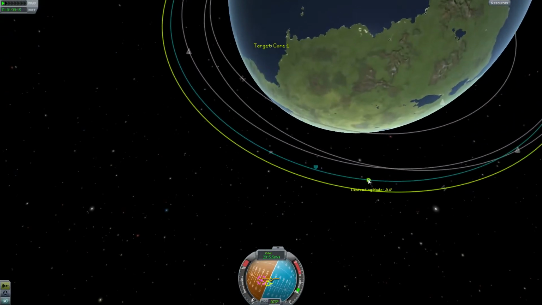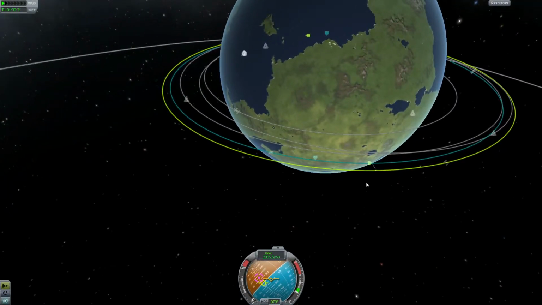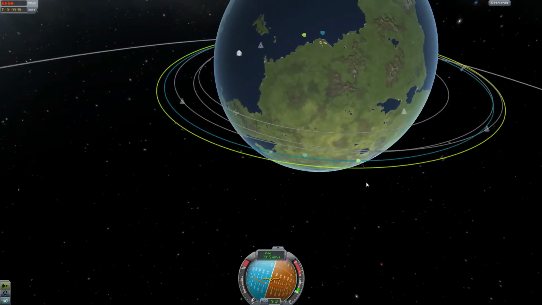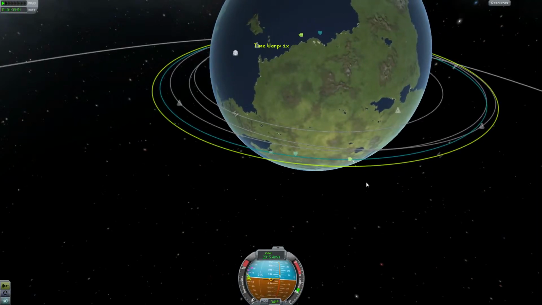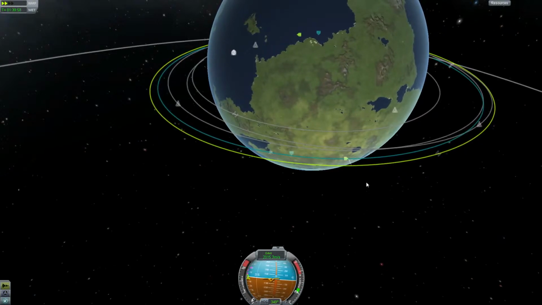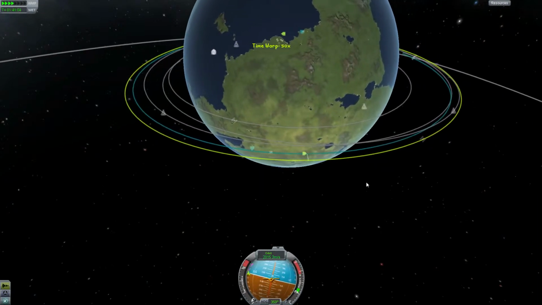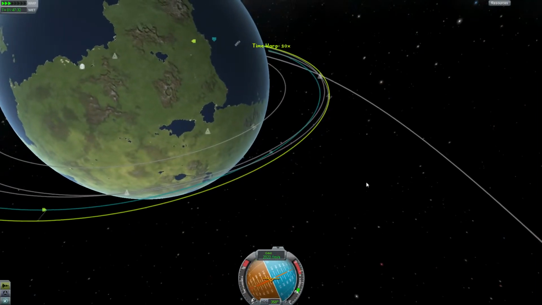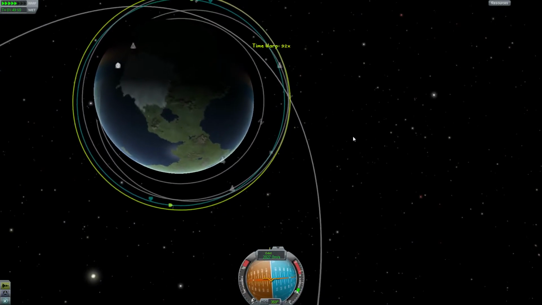to change my inclination. Descending, that means I have to burn northwards. Damn. Doesn't matter all that much.